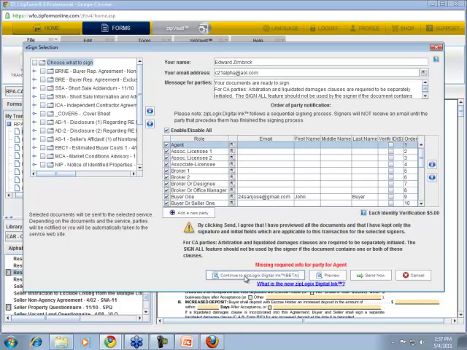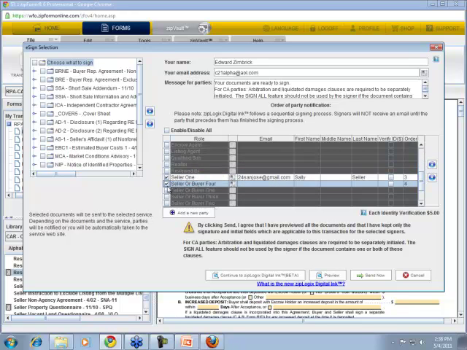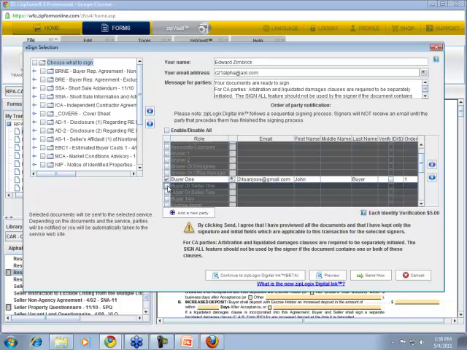Is this already missing required for party of agent? All right, well, what I want to do is enable all, and we want to have buyer one, and we just want seller one. No, seller one, how about that? All right, I'm just going to keep this simple.